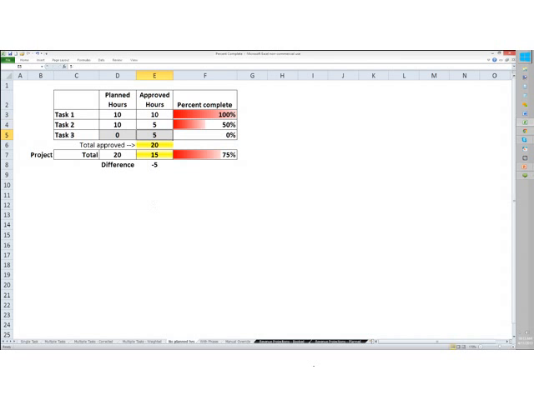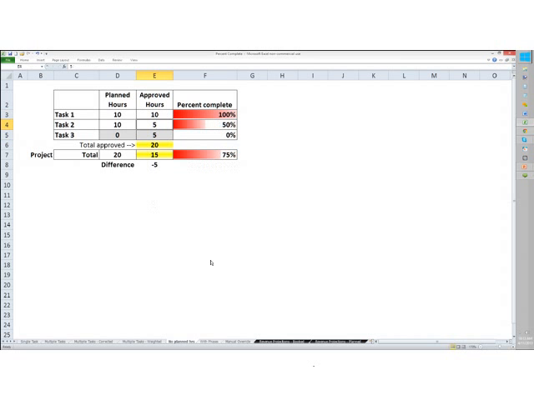percent complete. If I want to make this project, well, I've worked my 20 hours. I just didn't put them on the right tasks that I expected. You would just need to, in this example, add another 5 hours here. But realistically, you don't want to do that, right? Because, well, that task was done early. I've only worked 5 of those hours, and the other 5 I worked somewhere else here. So I can't artificially have approved hours. How do I make that 100% complete? I'm actually going to get to that in the next couple examples.